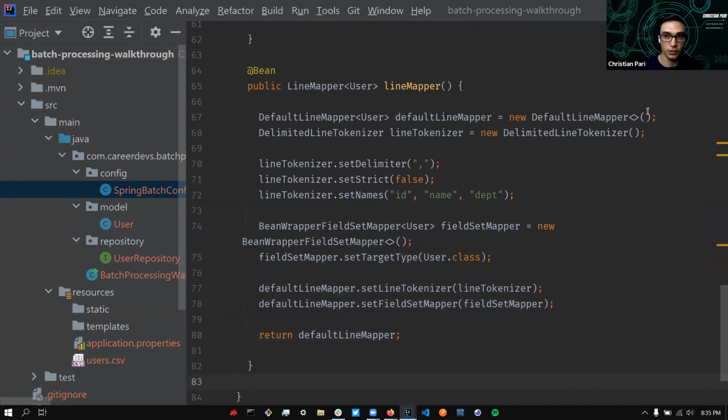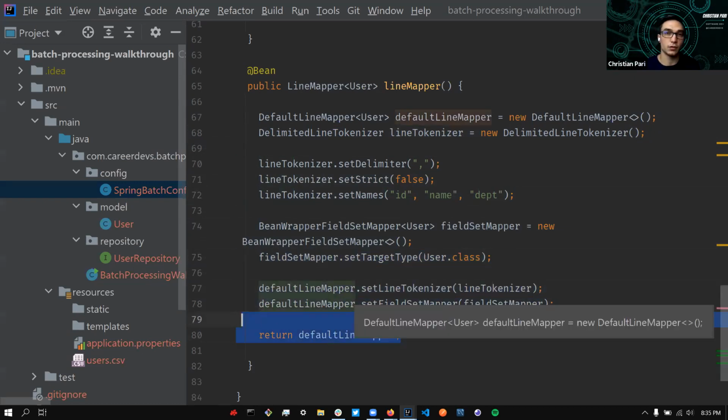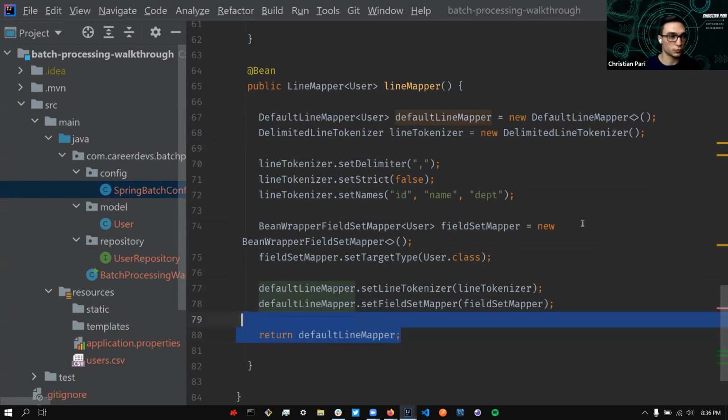So to just run through again quick, create a line mapper to read the CSV file. We create a tokenizer that tells the item reader what the token is to skip, that separates the data for each column. We set the specific properties that we need to for the tokenizer. Create a field set mapper, which maps these columns to the user class's variables. And then we just assign those to the line mapper and return it for the method above, the item reader.